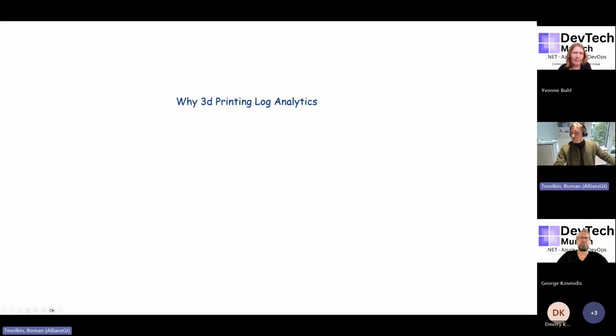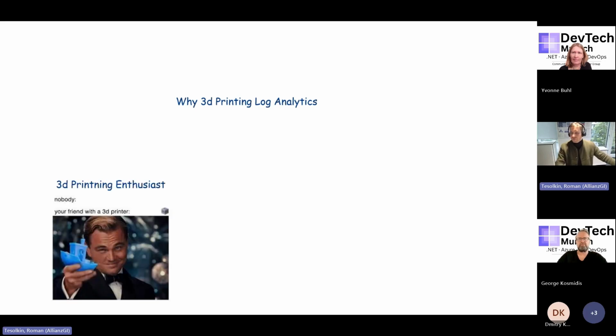So who actually even cares about log analytics, especially about 3D printing? Usually no one cares about the log files before some accident happens, because if everything goes well, no one even looks at the analytics. Most people who are into 3D printing on a personal basis would never look at the log files, because why should they?